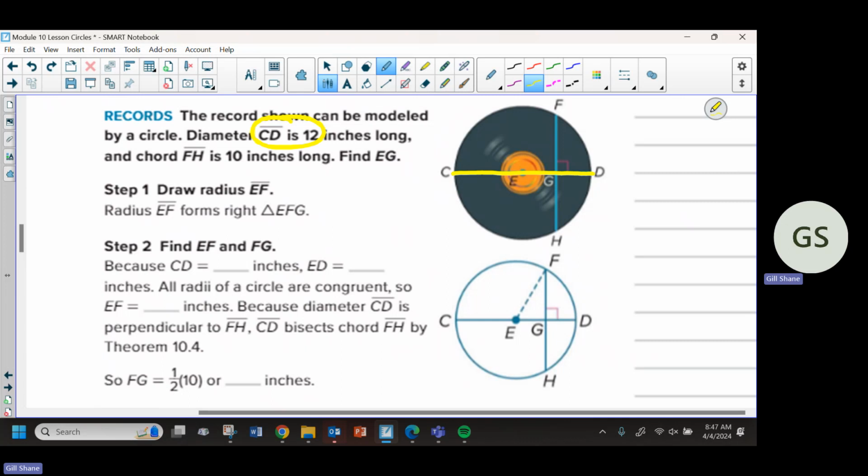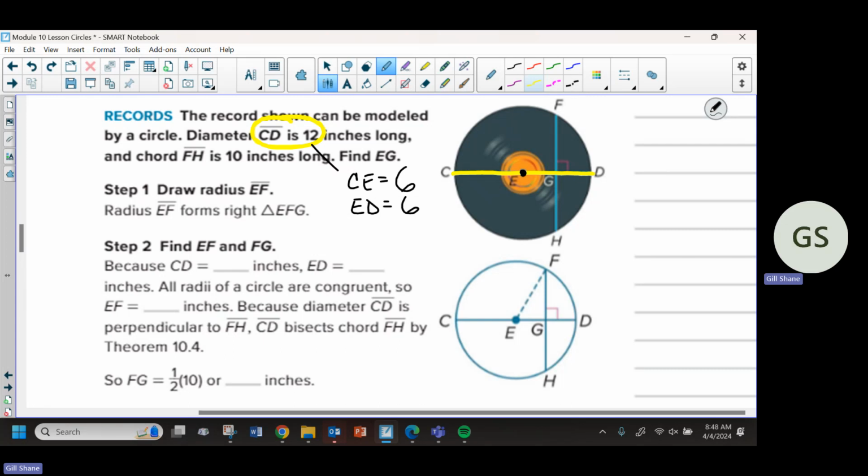They do have a point there. Let's see, we can do black point for that. So if they have a point there and it's CE, as soon as I see that, then I know that. And I could also write ED is also 6. Like I said, don't read the whole problem and then start trying to figure out the answer. As soon as you read something and you go, oh, wait a minute, well, that means this is true, then write that. That way, when you go back and try to figure the answer out, you've already done some of the pieces that they didn't give you. All right, so we know those two things are true.